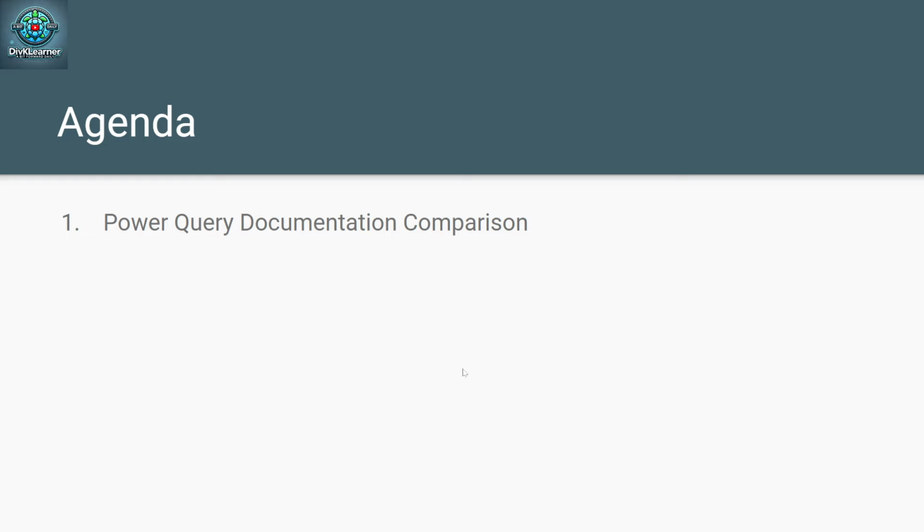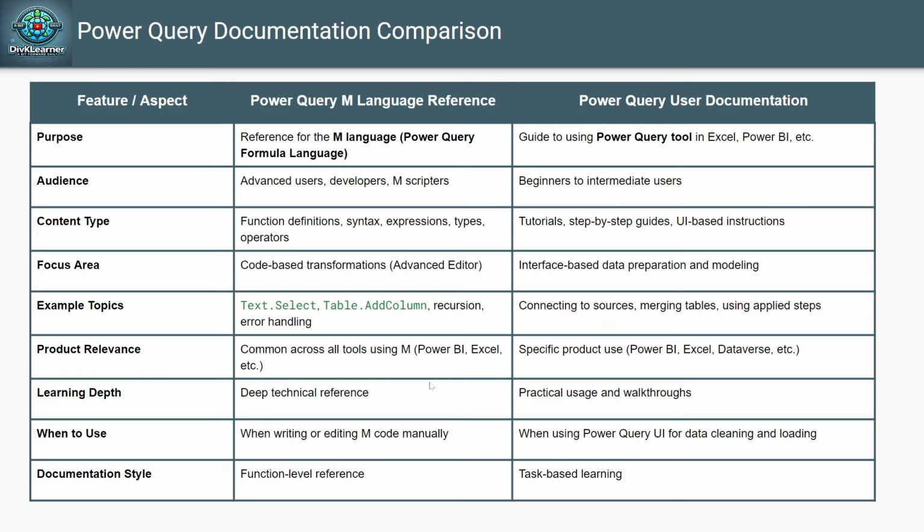So the agenda for today is that I found two different documentations for Power Query, and we'll be talking about them. Those two links, I'll be sharing them in the description below, but they are referenced as Power Query M language reference and Power Query user documentation. In order to save you time so that you don't get confused between the two, I'll be trying to give you some updates on that.